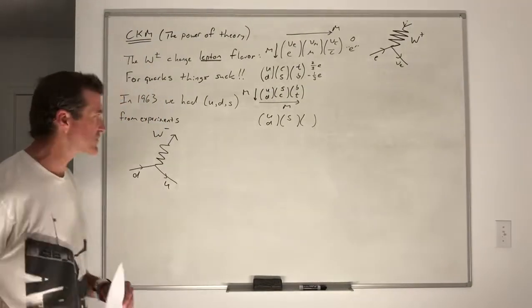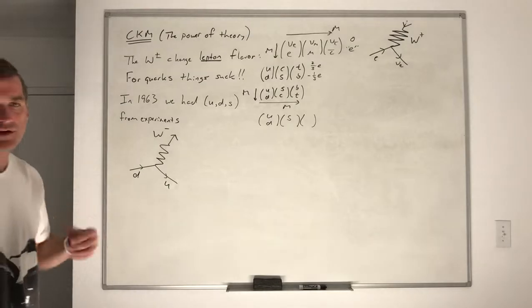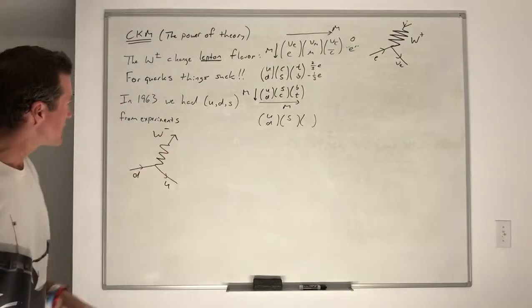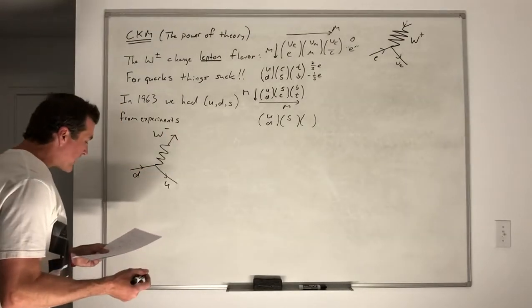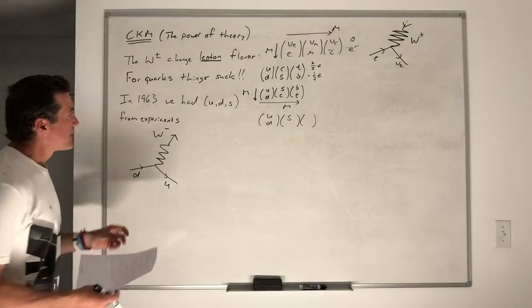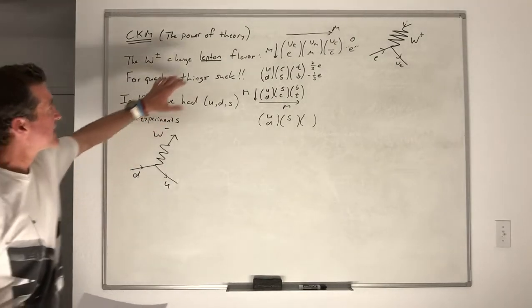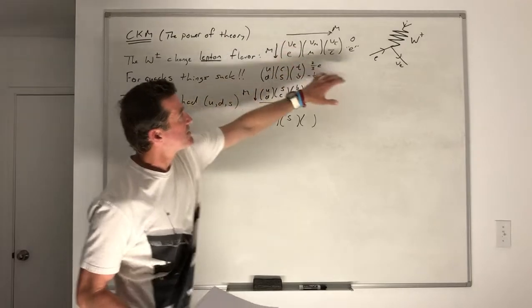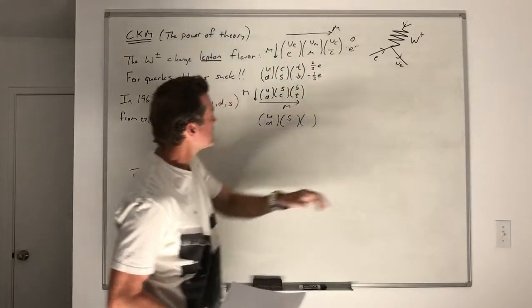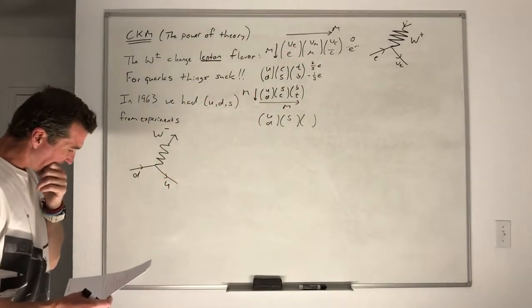I just want to take you through the charge conservation story at each vertex a few times, and then we'll just draw a W, and then you can pick whether it's the anti-W or the regular W. Now, this makes sense. This is very similar to what's happening with the leptons, where we connect the electron to the electron neutrino.